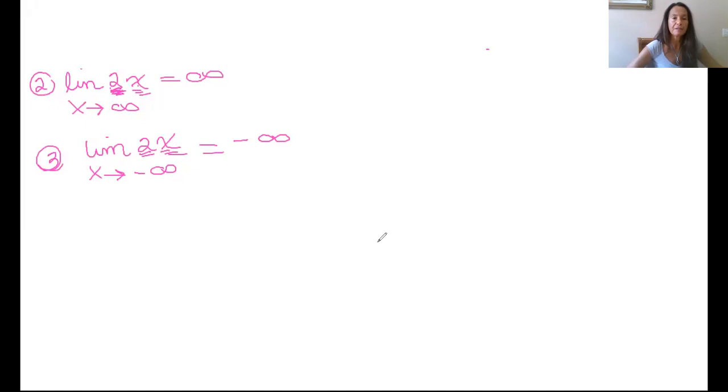If you go through and do something like, let's say the limit of 2x as x approaches negative infinity. Well, what you're going to get there is x is going more and more in the negative infinity direction. If I was to make that speed double, if I was to times it by 2, I'm even getting there more quickly into the negative infinity direction. So that would be your answer.